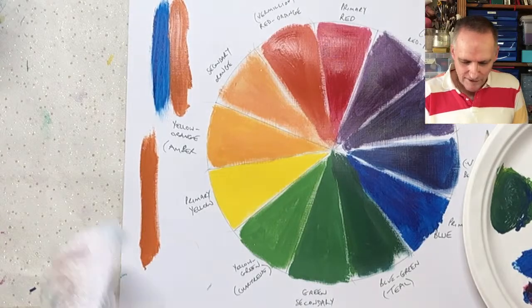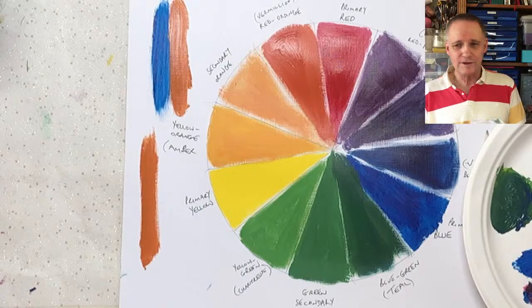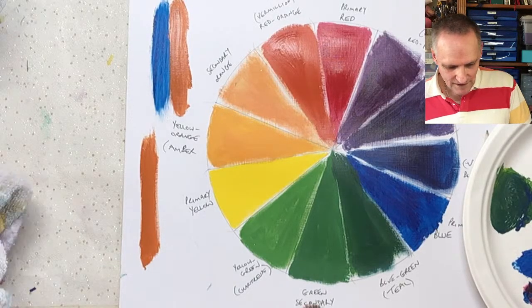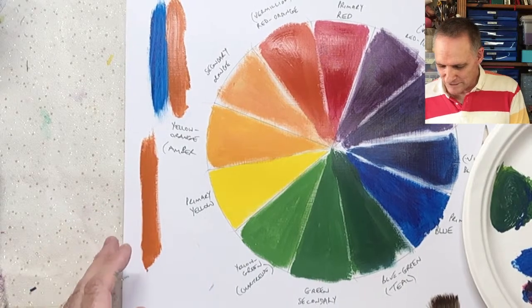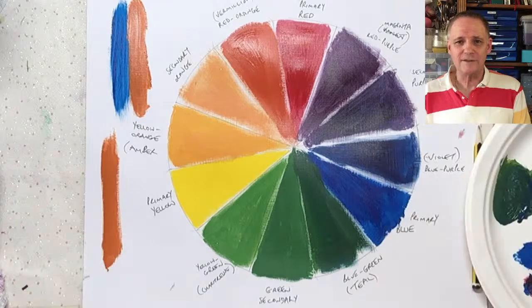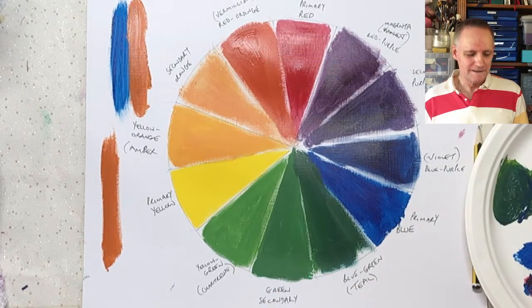So a good way of getting the colours to pop on your page is to use complementary colours. Now the downside of this is, yes, they look nice together, but if you mix them, you'll get mud. Now the reason for that, you probably don't need to know, but I'll tell you anyway because I'm here.